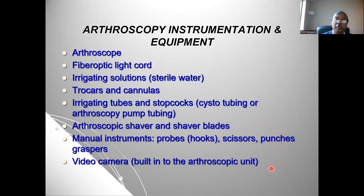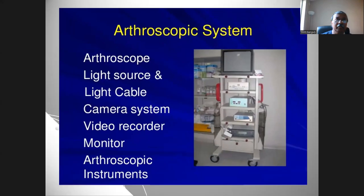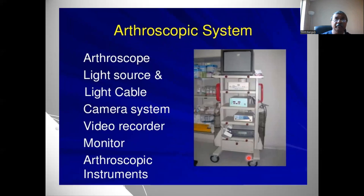Otherwise, we have video camera, and let me show you what the arthroscopic cart system looks like. We will have a cart like this, with a monitor on top, we'll have light source, arthroscopic camera, the video recorder, and here we have shaver also. So light source, camera, recorder, monitor, arthroscopic instruments like shaver. And this cart that we're talking about is required for arthroscopic surgery.